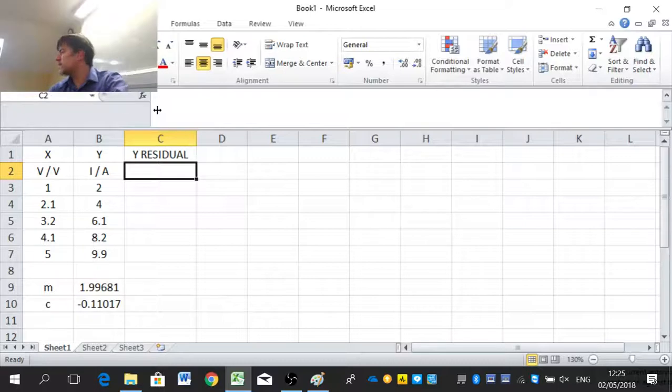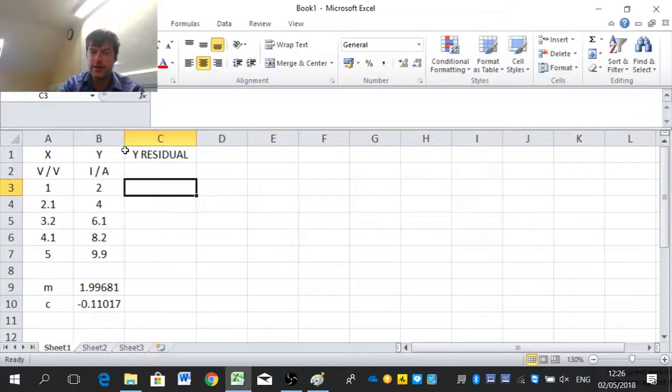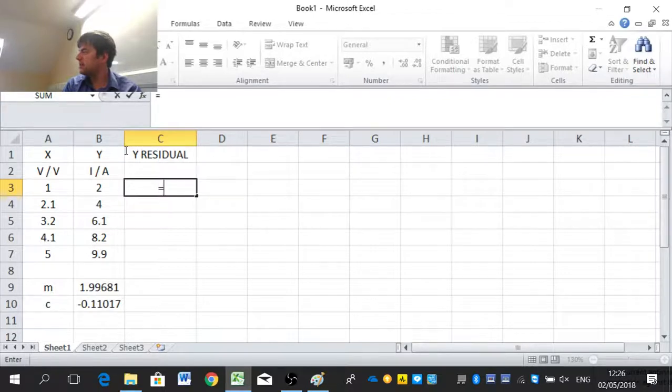Now, who can give me an idea on how to calculate this? Bond minus bond. Correct. Now, how do you get the first bond? If we know the x, we know the y value. So what we do is we put the x into the y equation. So what's the equation of a line? y is equal to mx plus c. And what's the m here? It's this. Now, just be careful. You need to use dollar signs because this m is constant. It should not change for the program.